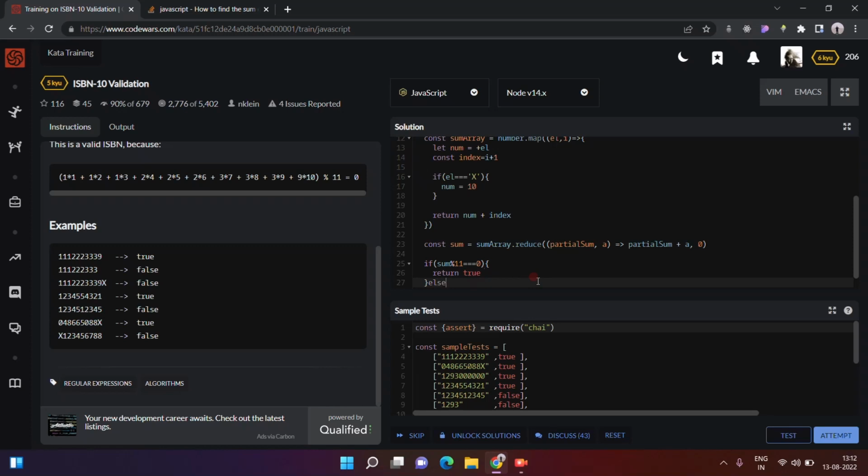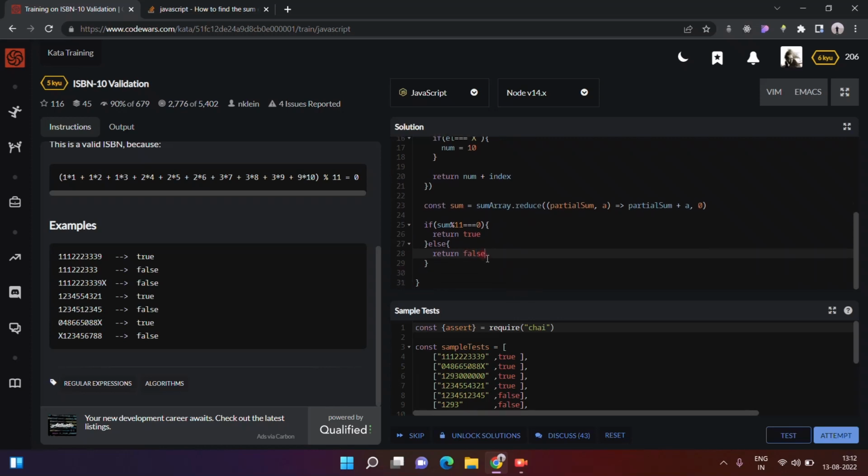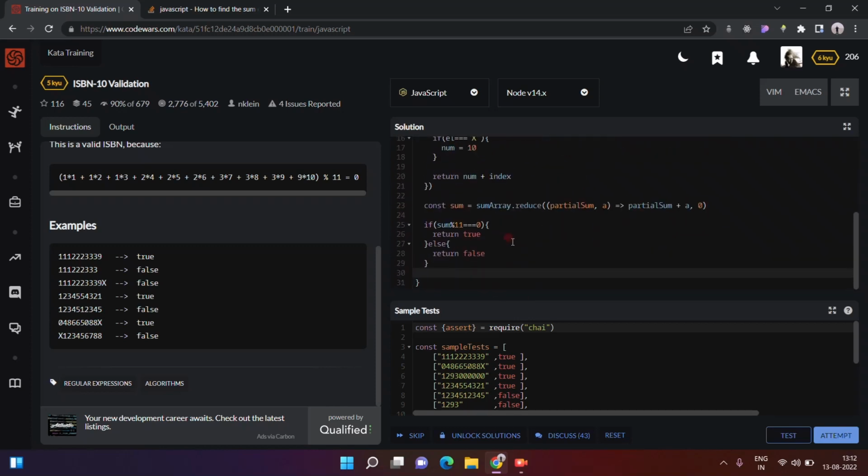Otherwise it will return false. So I think that's it. Let's test it.